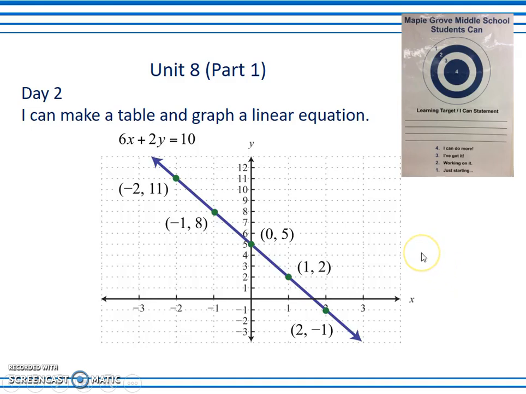This is Unit 8, Part 1 on graphing, and our learning target for Day 2 is I can make a table and graph a linear equation. As you remember, when we're graphing a linear equation, we make a table with x, y, and we pick values for x. We substitute those values into the equation and find what y would be, and then we plot the points and draw a line through the points and make sure we have arrows on both ends.